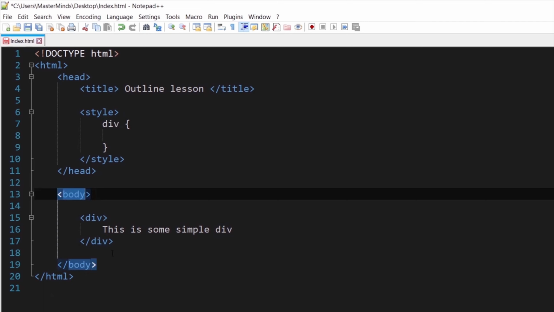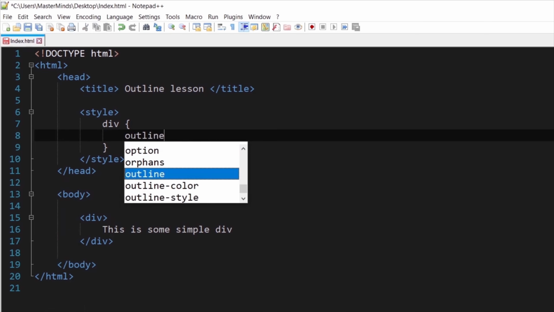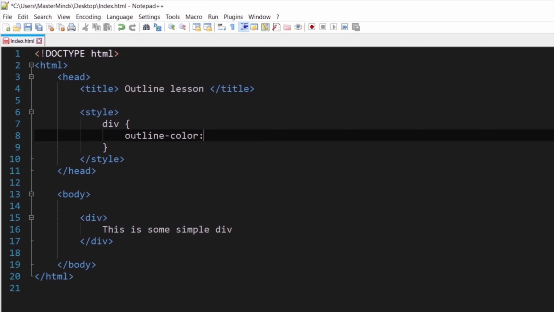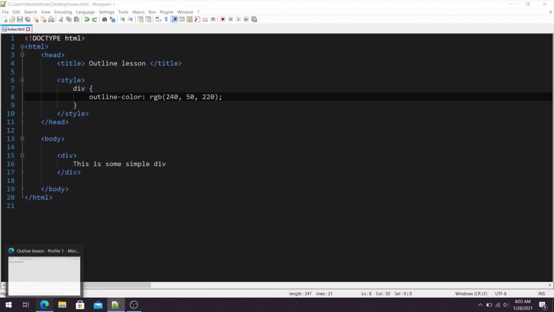And for our div, I want to apply the outline color CSS property. As the color value, I will use some RGB value. For example, set something like RGB 240, 50, 220. Okay, let's save our changes for now and let's go back in our web browser.